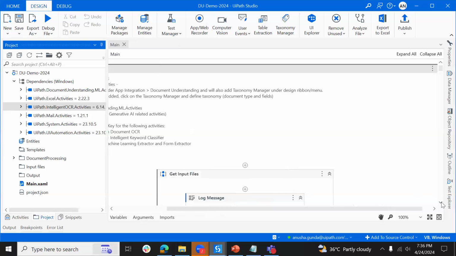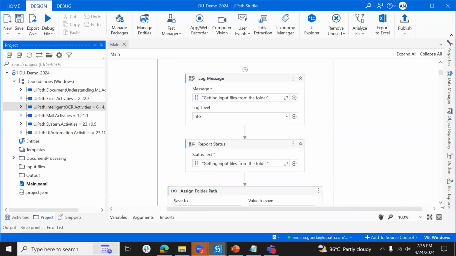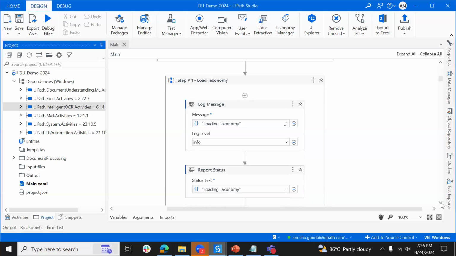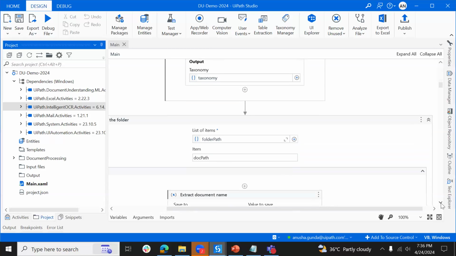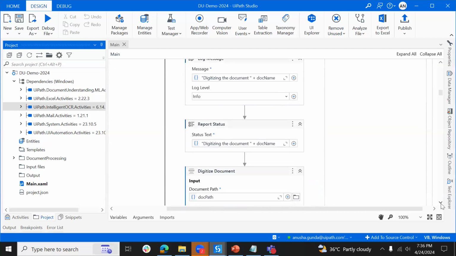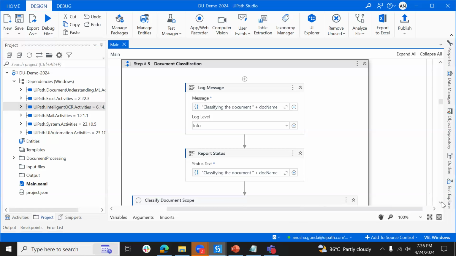Here, this is our traditional project approach, where we do the taxonomy using our taxonomy manager, loading our documents, digitization, classification, the validation stations, and everything. And here come the classification steps.